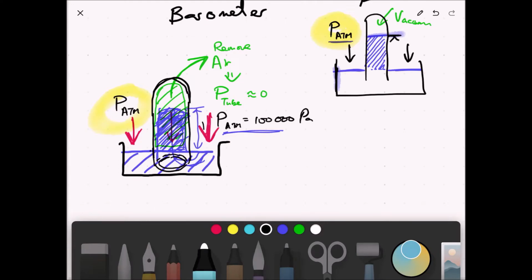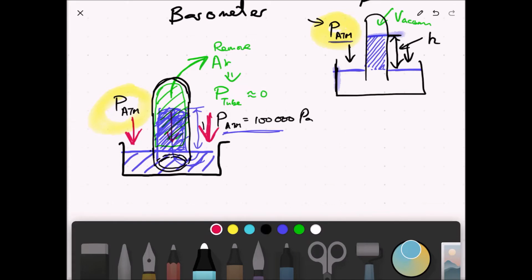So actually we can make use of an equipment like that. If I see that this mercury column height is tall, then we can conclude that the surrounding pressure must be high. So we use this instrument to actually measure our surrounding pressure. So this is a concept. So how do we measure exactly? How do we get a number?